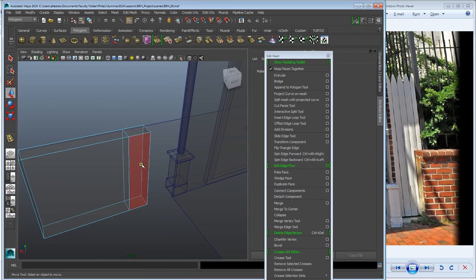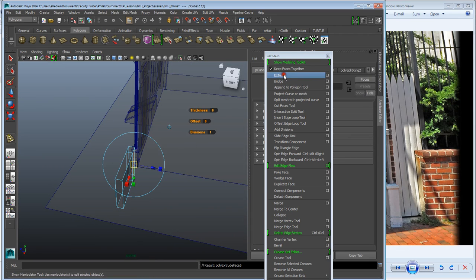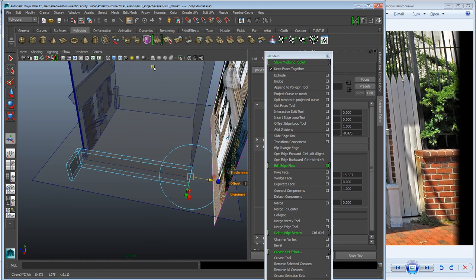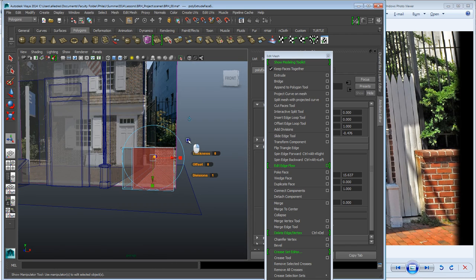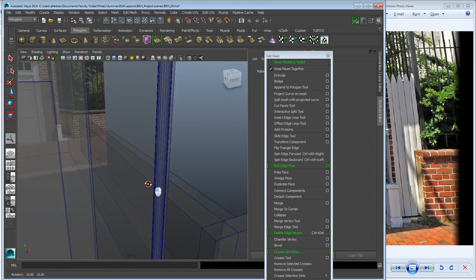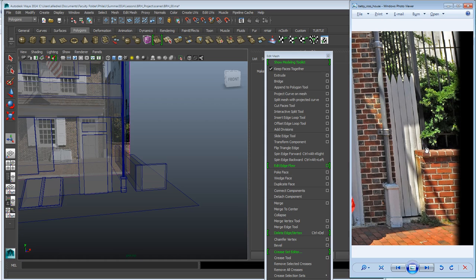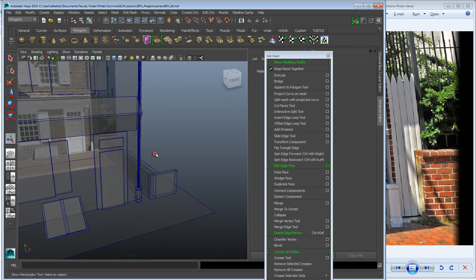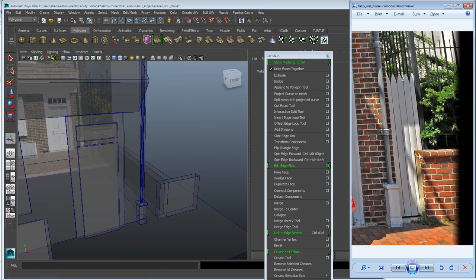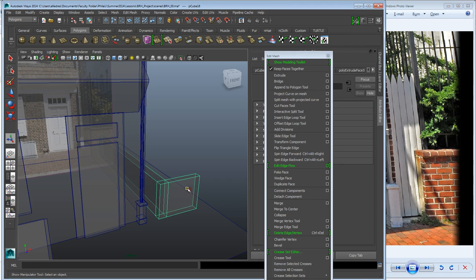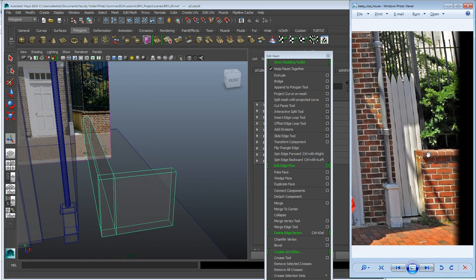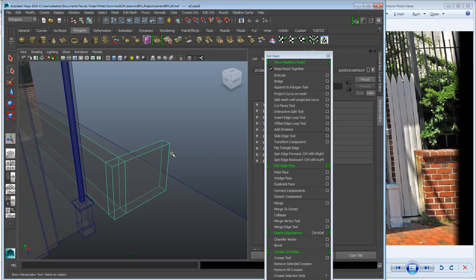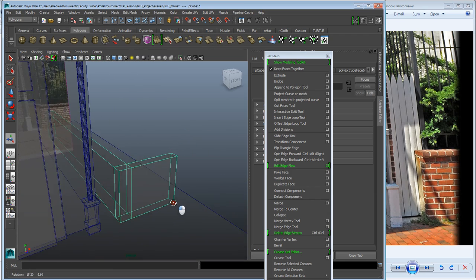So I'm going to go into the back of it, select the face, and do another extrusion here, and I'm just going to pull it back as far as this side of the house goes. Okay. So that takes care of what this brick fence is doing, and now we have to have a little bit of a top here for the brick fence.